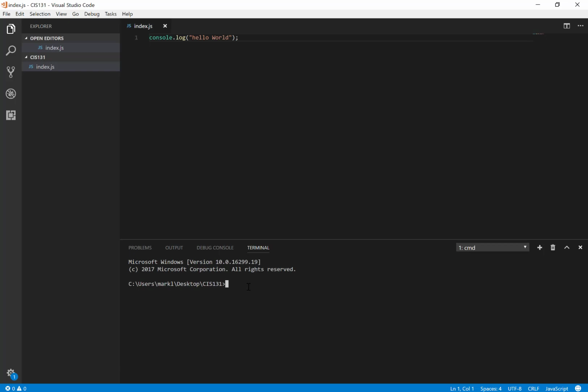So now if I type the same thing we did before, node and index, then it runs that command for me right inside the editor. So that's why it's nice having Visual Studio Code, because we get this editor inside the environment that we're working in. So that's an introduction to using Visual Studio Code and running Node applications from a terminal window in our computer.